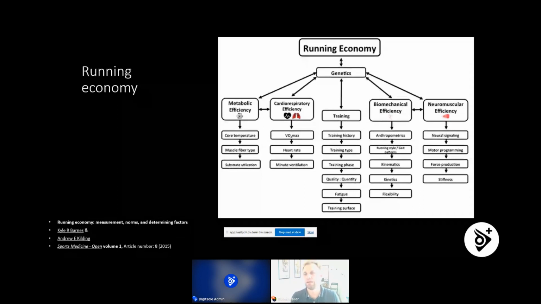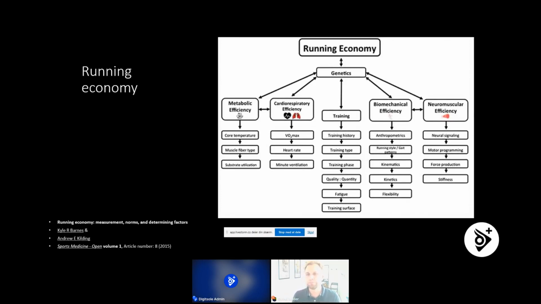And on the other side, we have more the biomechanical and the neurological part of it, the ability to move: the kinematics, the kinetics, our flexibility, how we build the anthropometrics of our body, and also style and how we move in general. And in this part also the neuromuscular efficiency, how our brain and our muscles relate to each other. Is there a good communication? Is there an optimal programming of these? These are also things that we can address and train, and some of them are given to us by birth as such. So we have some ground elements that we are given, and then we can adjust them.